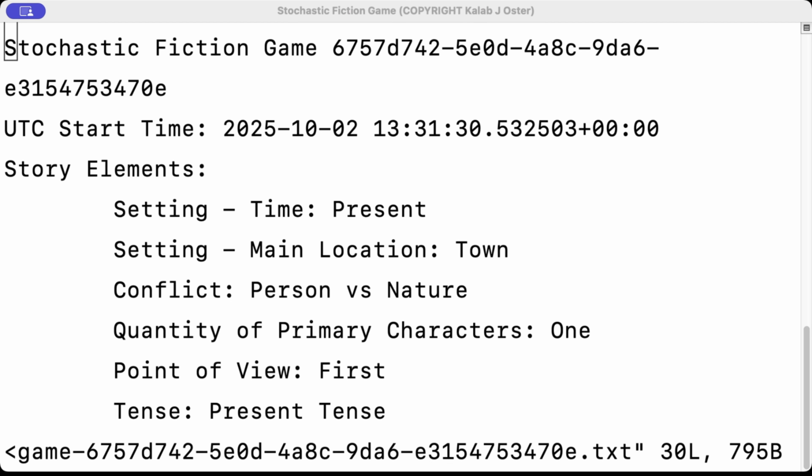For today's stochastic fiction outline game, we have these story elements. We have setting time, present. Setting main location, town. Conflict, person versus nature.